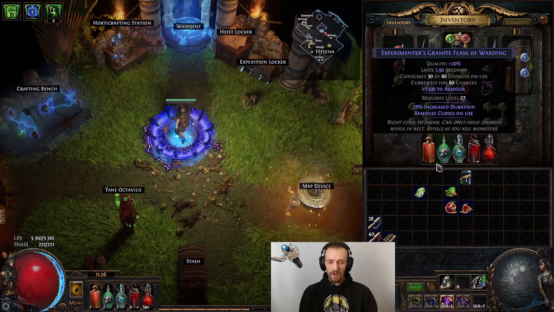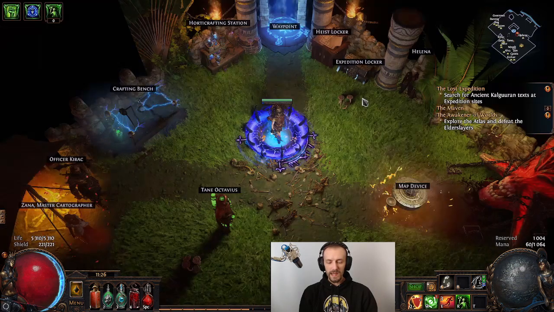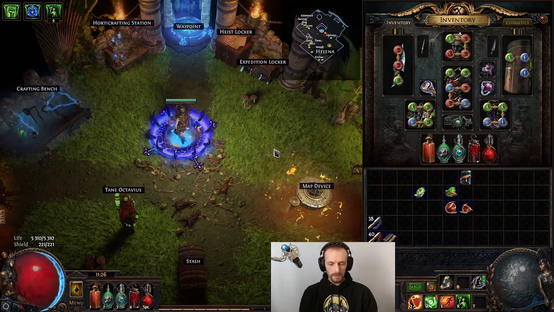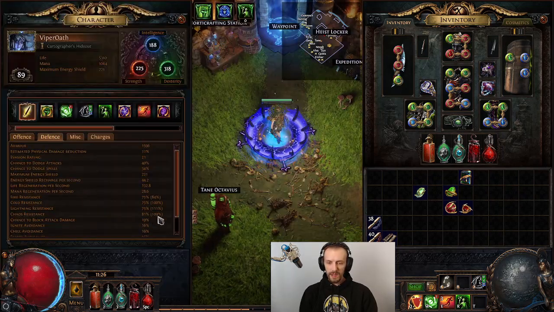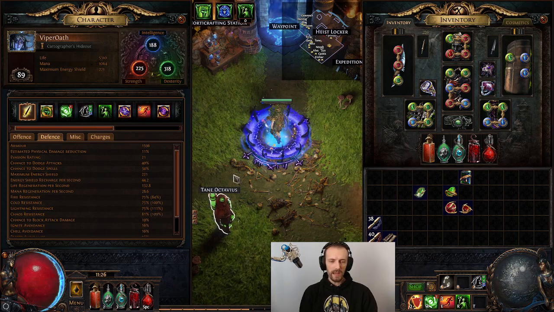So I slow enemies down. They also get blinded because I added one jewel for minions to blind on hit with attacks, and spiders just have melee special as well. So they are blinding enemies pretty reliably. So enemies are blinded. Oh, I got 81 here stress.